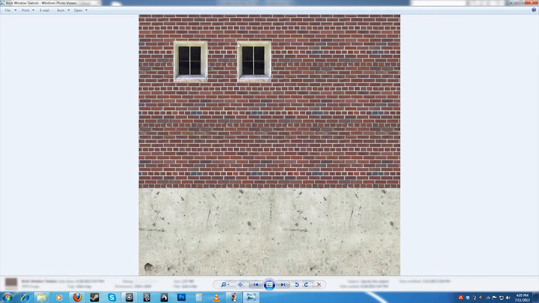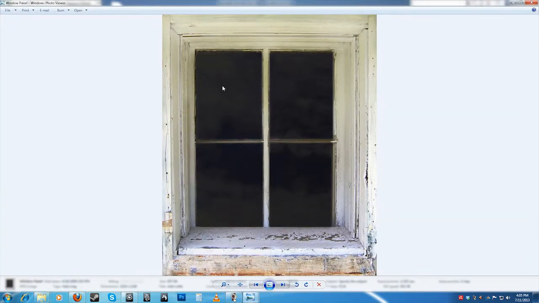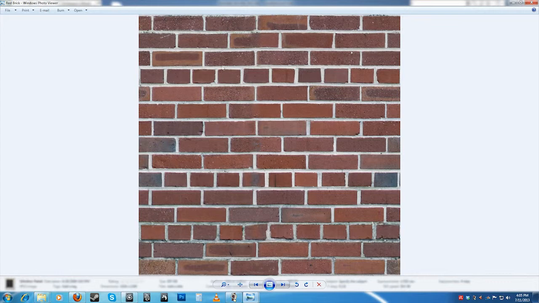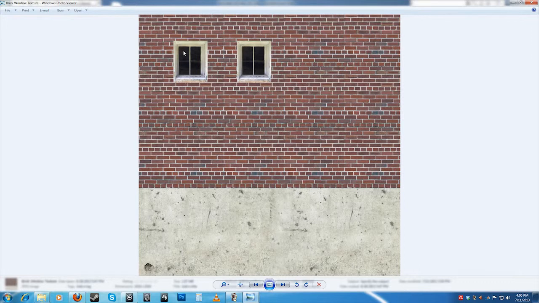So I have these texture sheets here, which are a combination of a few of these textures. I have this window panel, I have this wall which I just tile on a new, huge texture sheet. These are the final texture sheets where I assemble everything. The resolution is around 1024 times 1024, which you can see down here. Then when you piece it all together, you have something like this.